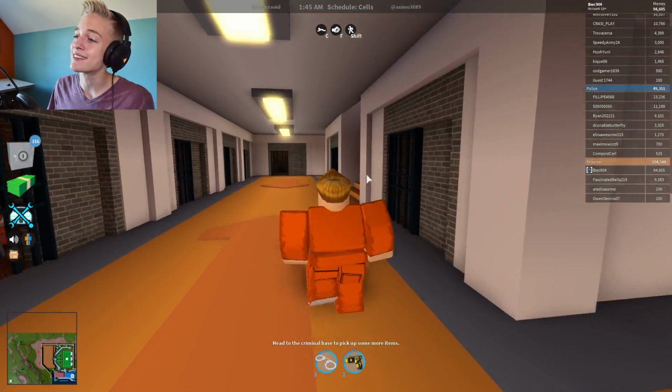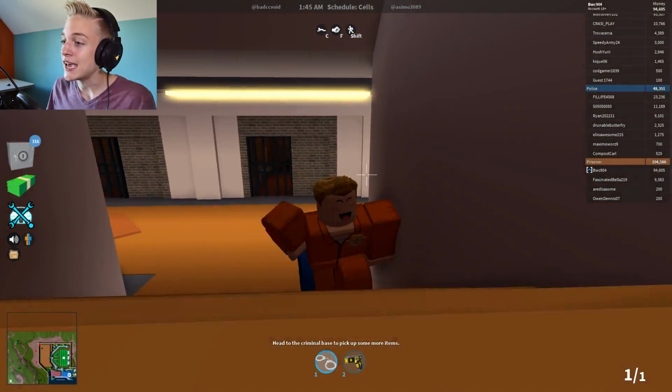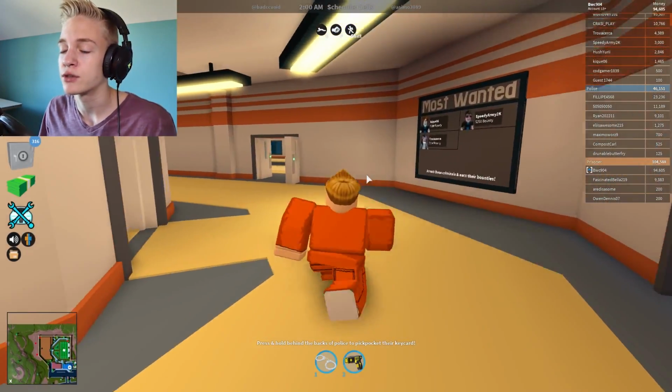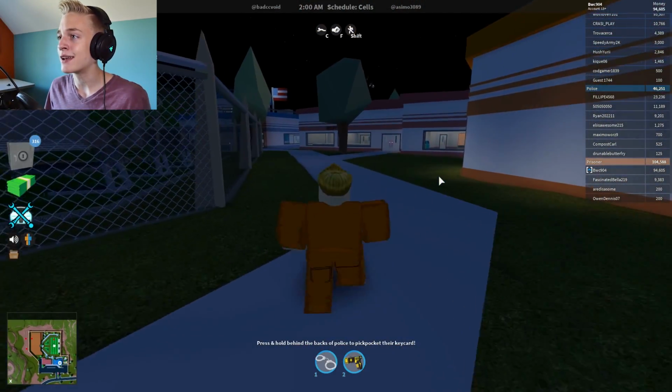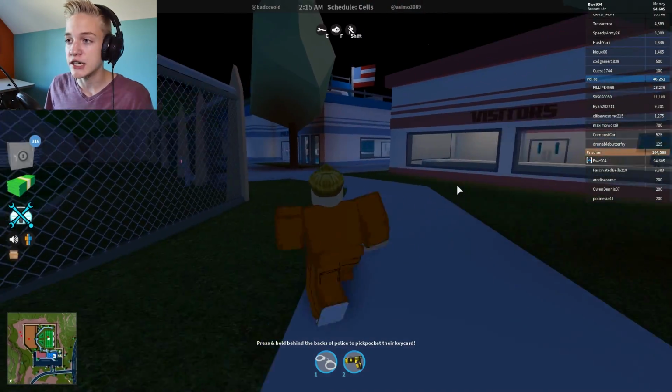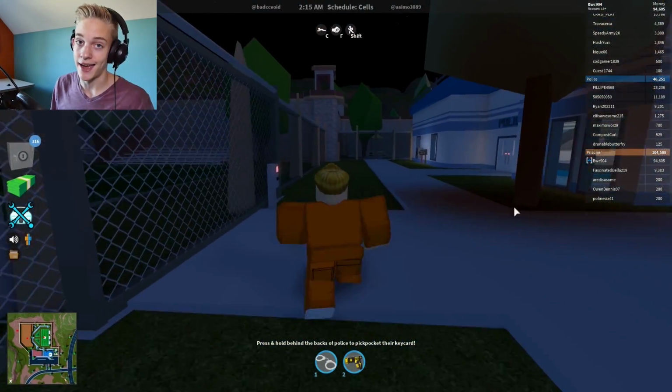Step one of the disguise is complete. We got handcuffs and we got a taser. Now, obviously, we gotta get out of here and gotta make it to a criminal base to where we can take off our prisoner jumpsuit and get inside a police disguise.